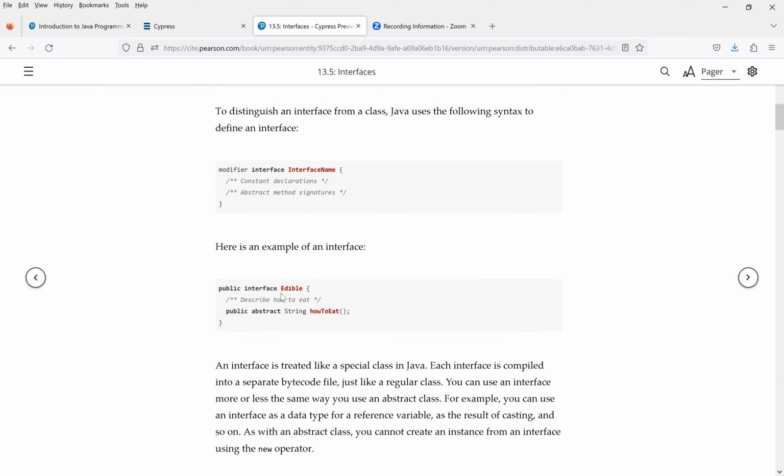For Edible, the common behavior is how we're going to eat it. So this is the abstract method defined in Edible. Here's the keyword interface to define the interface. It's pretty much like a class. When you compile it, you have a .class file.